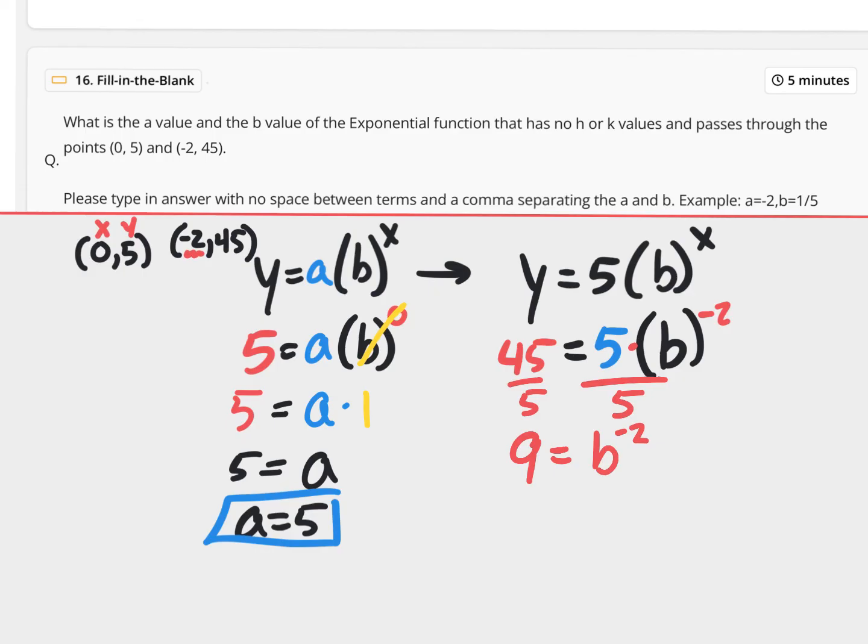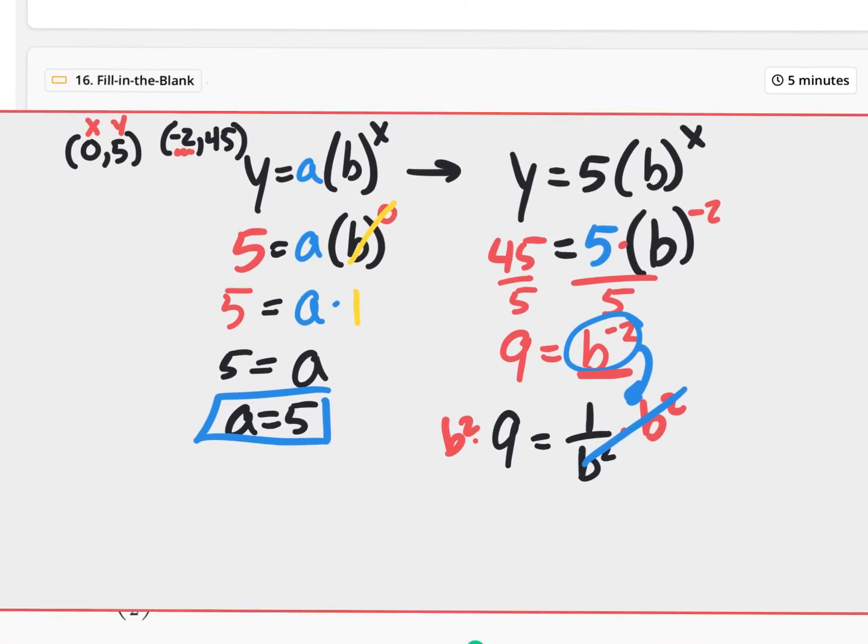One option is to make it a positive exponent by grabbing it and moving it to the other side of the fraction, not the other side of the equation, but the other side of the fraction. So you will have 9 equals 1 over b squared. And then you don't want your variable in the denominator, so you could multiply both sides by b squared. So this will cancel out, and you will have 9b squared equals 1. Okay, let me write that out. 9 times b squared is 9b squared equals 1.